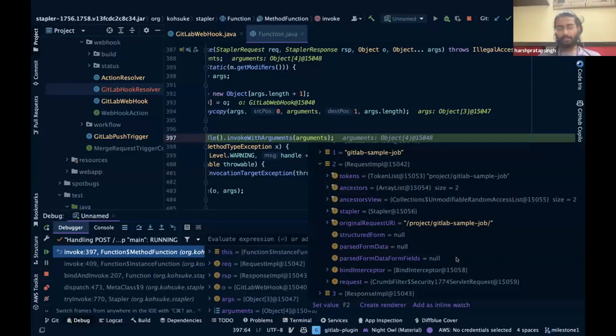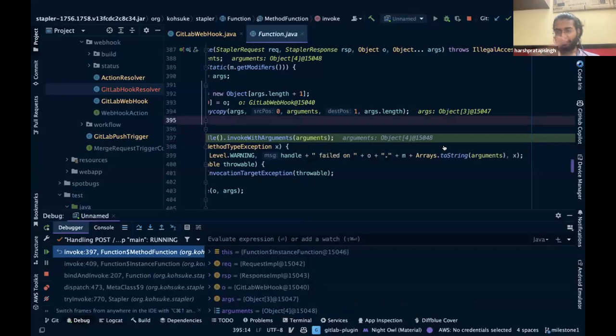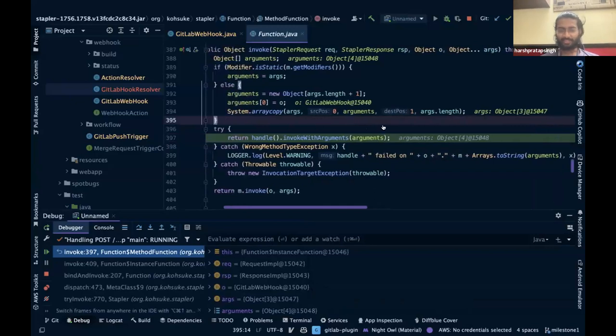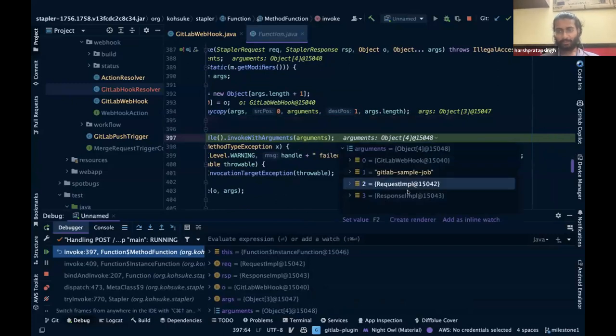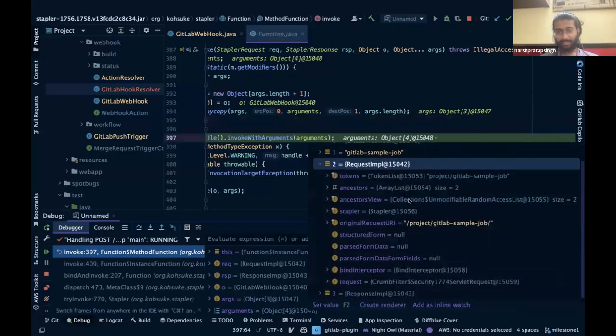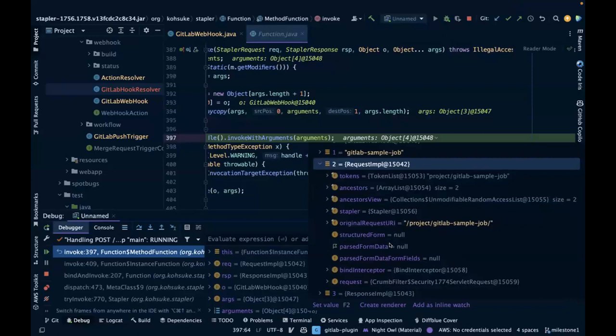What I can say is, the problem is, I wanted to check using the previous older version of the GitLab plugin whether it's working or not, but I cannot really reach this thing, like functions.java and exactly this argument. So I don't know how to get this argument in the older version so that I could cross-check whether the things are the same or not. But yeah, null can be an issue, but I am not sure, to be honest. I'm not sure about null values.